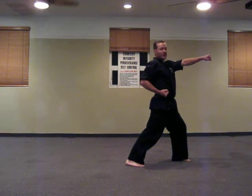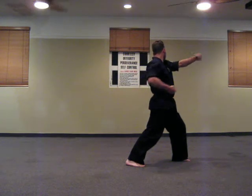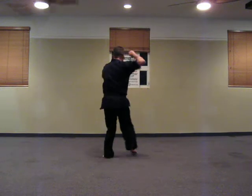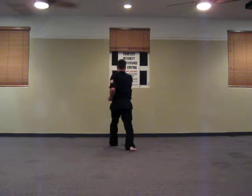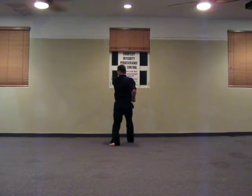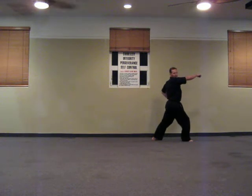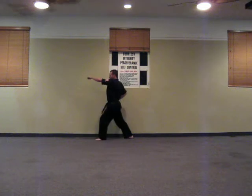And then going back down the center is the same way as it was before. I'm going into a back stance for all of the blocks, and then a front stance for the reverse punches. So I'm going to look, hold for low block, step, low block, punch, inside block, punch, high block, punch, outside block, punch. Hip! And then the last two sections are the same as the first two. Look, fold, step, block, raise, kick, punch, look, fold, step, block, raise, kick, punch.